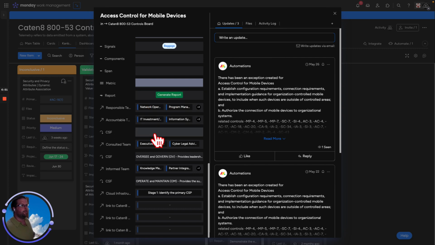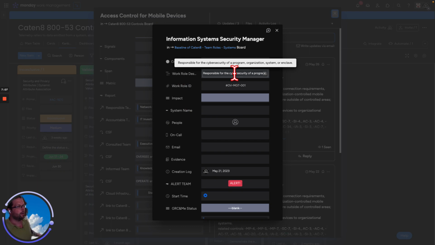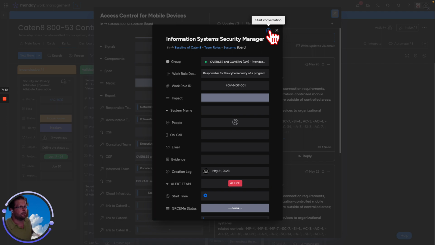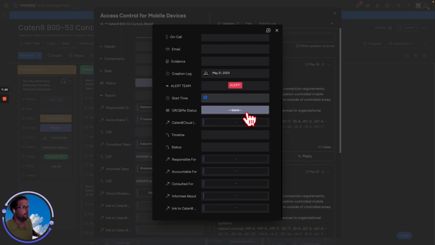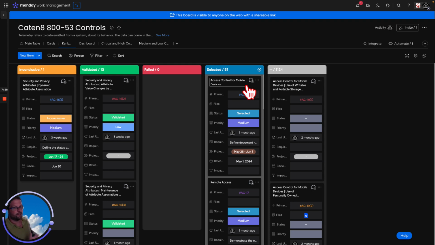And we also have who's responsible, accountable, consulted, and informed for those roles in clear and accessible language where you could clearly understand what a person is doing inside of that role, how they're doing it, and how they work together with your organization. So, information security systems manager, what are they responsible for? What type of question should I ask this team? Additionally, we could send an update and start a conversation with this team if we had a question, and we could see the people who are on there. We can do our alerting, and we see that this team has nothing that they're responsible, accountable, or consulted for. Again, this is just a demo to walk you through the concepts. And then we also have our selected controls over here.